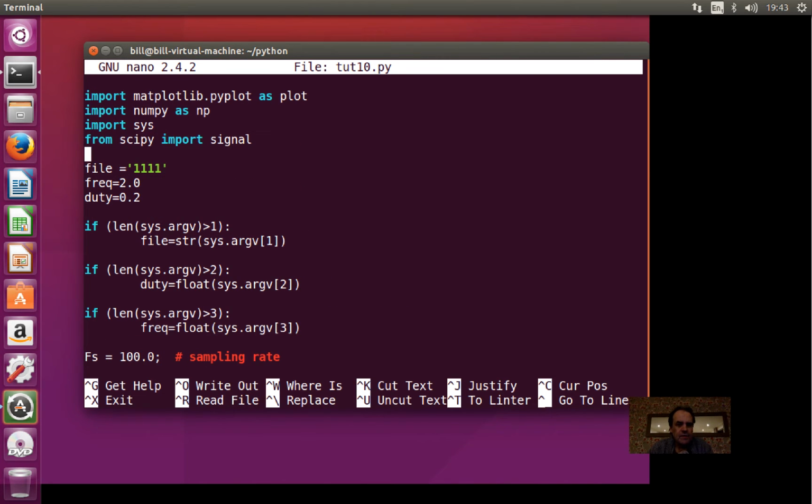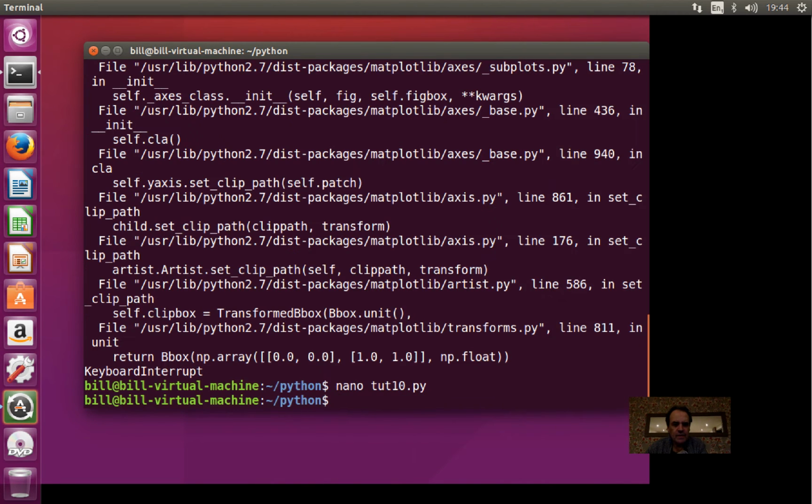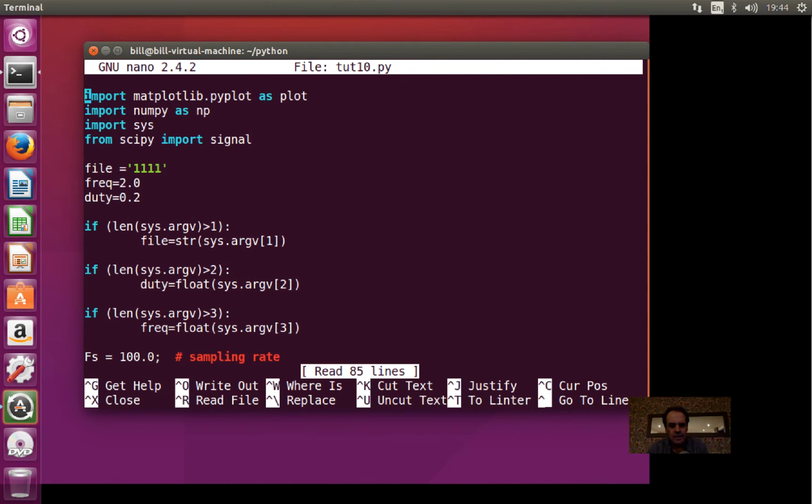As a default, we're going for a frequency of 2, but we can specify that. The duty comes second and then the frequency. So we can run it with the file that we want to put out. We'll do 0.5 and we'll do 5 Hertz.